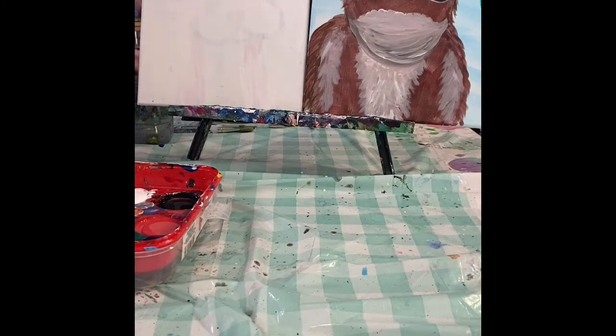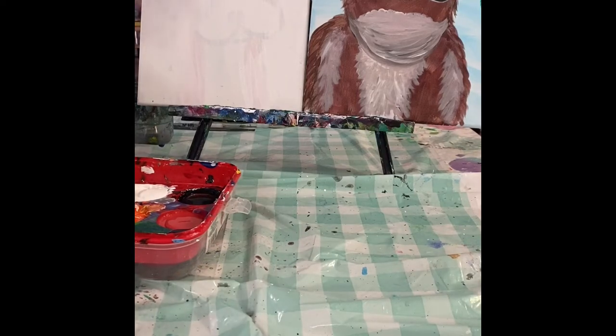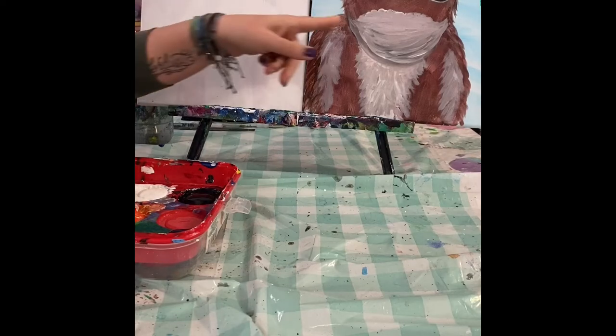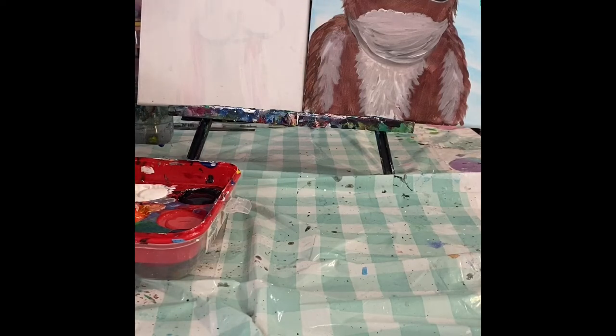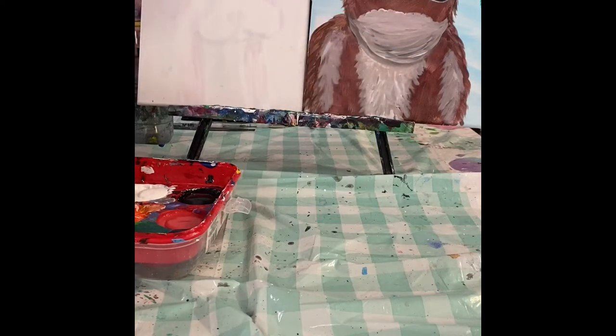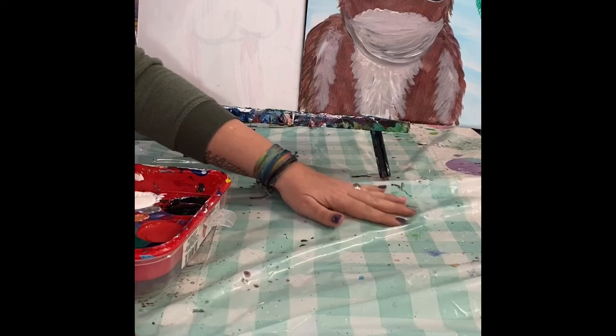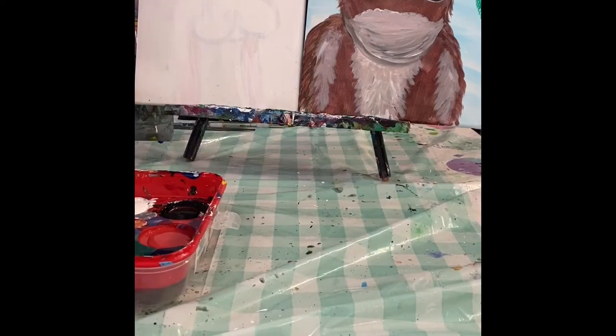Hi guys, it's Michelle. As promised we are going to be painting Corona Cow. Most of you only have primary colors and black and white; the people that have bought the kits might have other colors. This is the cow we're going to be doing, but we're going to do it in black and white instead of brown. I didn't really paint it as a Corona Cow — I painted it for a party a long time ago, kind of messed up on its mouth and nose, painted it white to fix it, and never got around to it, so it ended up looking like a cow wearing a face mask. I thought it'd be a nice little laugh to get us through this.